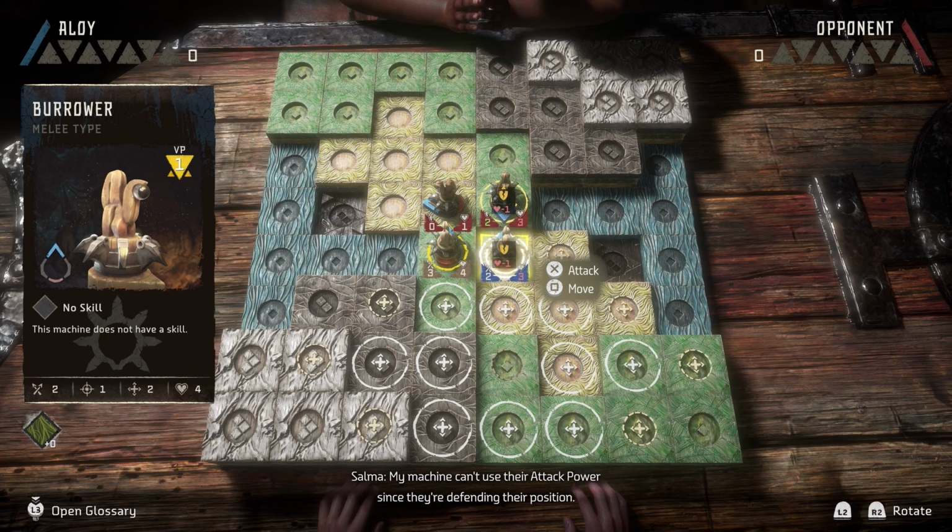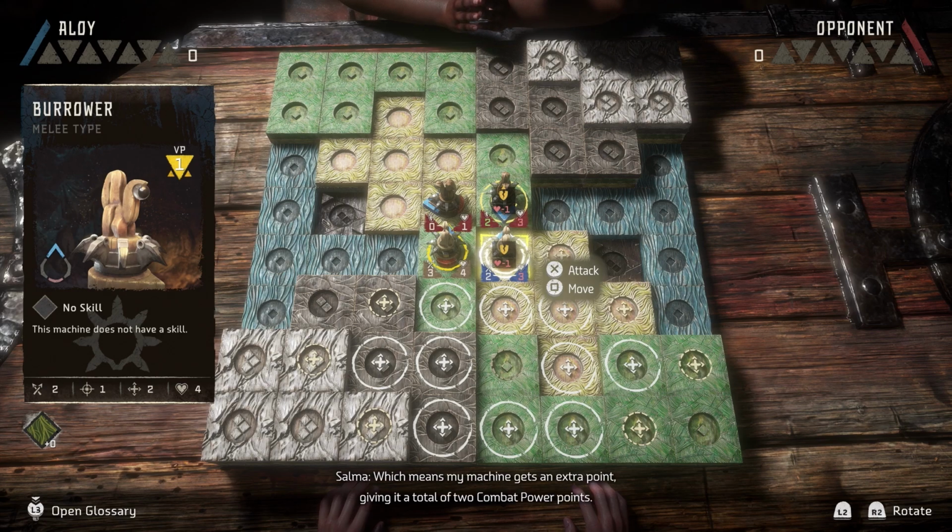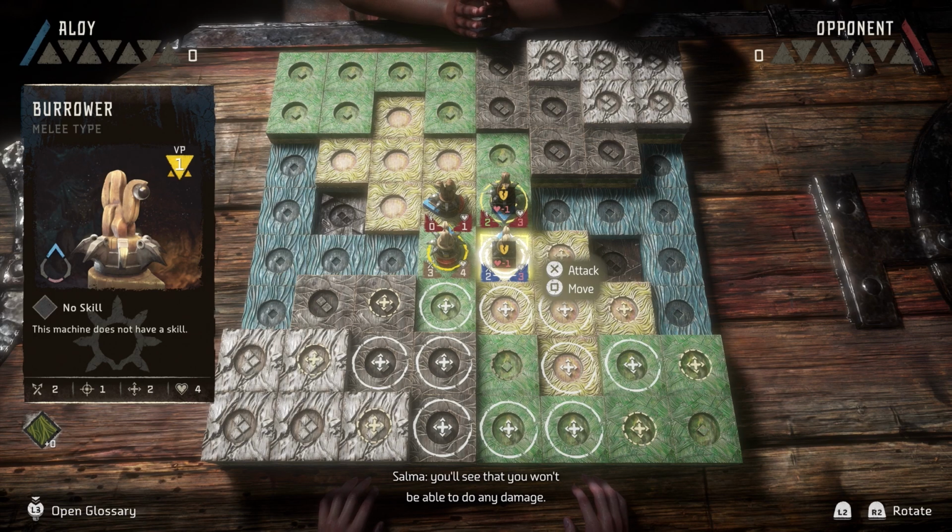My machine can't use their attack power since they're defending their position. But they have the higher ground. They're standing on forest terrain, which is worth 1 point. This means my combat power adds up to 1 point. Now, the front of my machine is colored blue. This means that the spot you're about to attack has armor protecting it, which means my machine gets an extra point, giving it a total of 2 combat power points. If we compare the combat power of both machines, you'll see that you won't be able to do any damage.